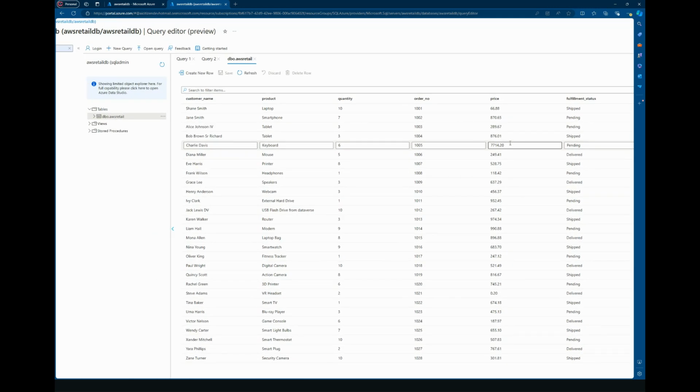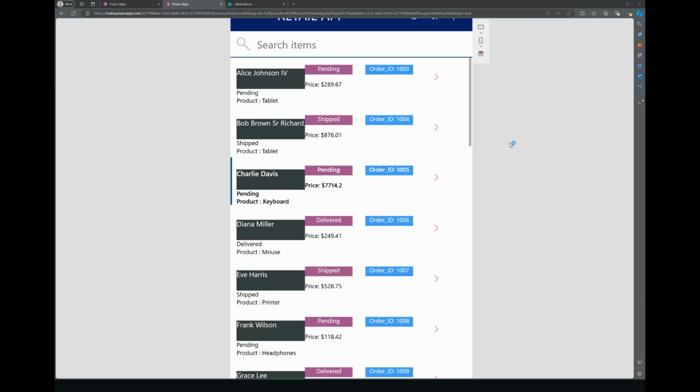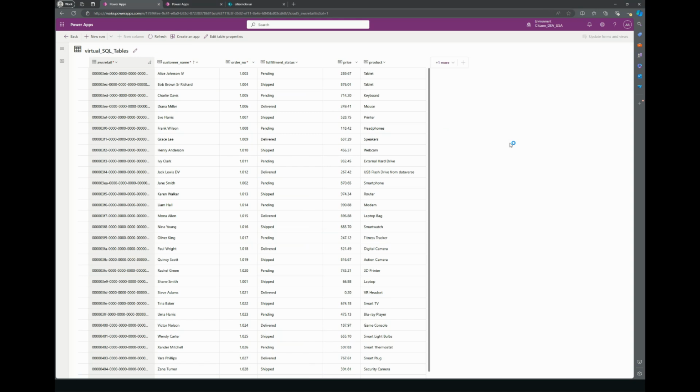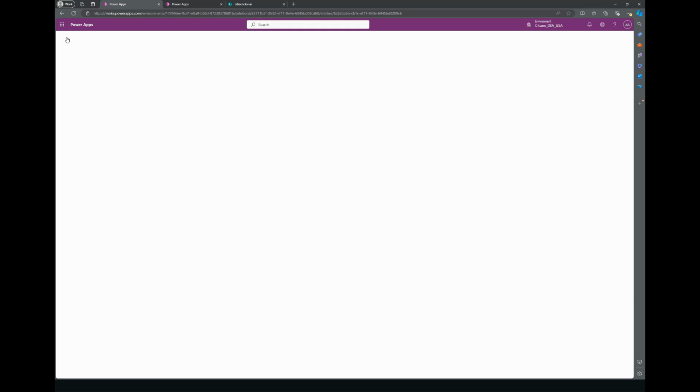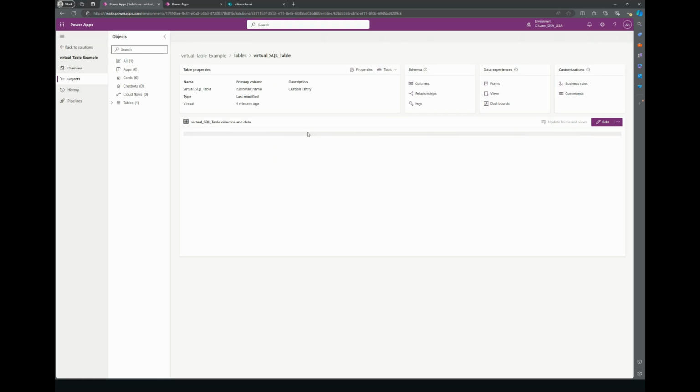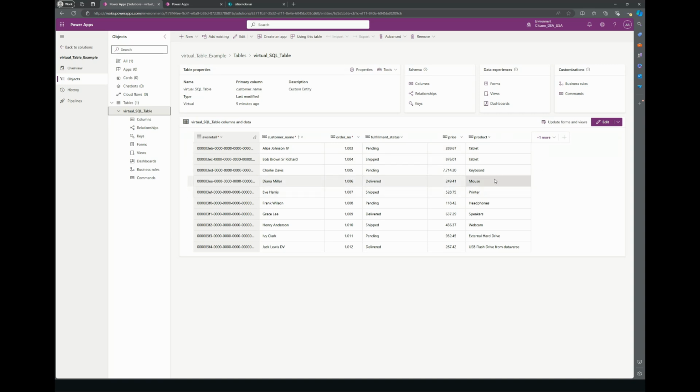So it opens up a lot of scope for enterprise apps where we would need to build an app connecting to other data sources, but not really clog your Dataverse with those databases. You could pretty much use the virtual table here and bring that data in. There are limitations of using a virtual table that would be available at the end of this video where you could take a look at that. All this data is coming from the virtual table, right?